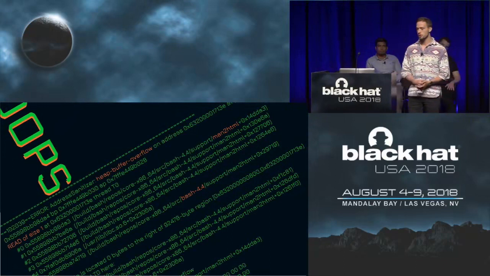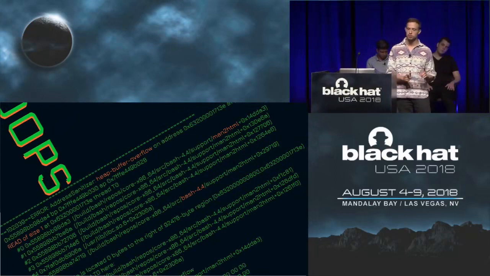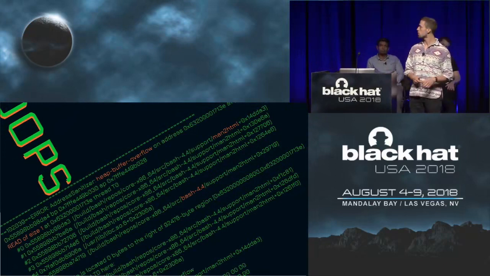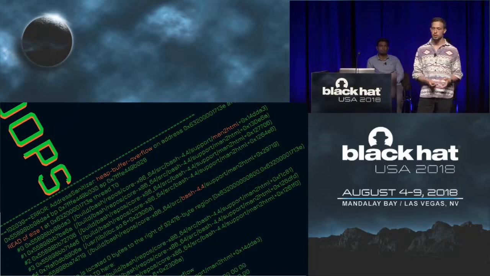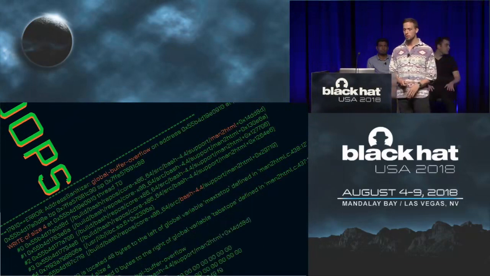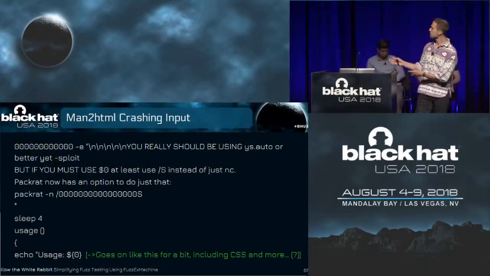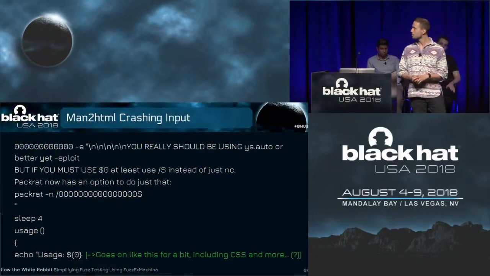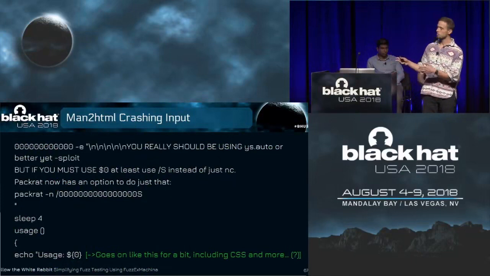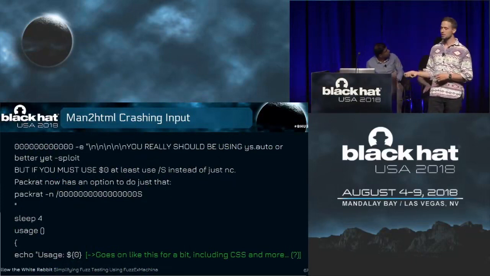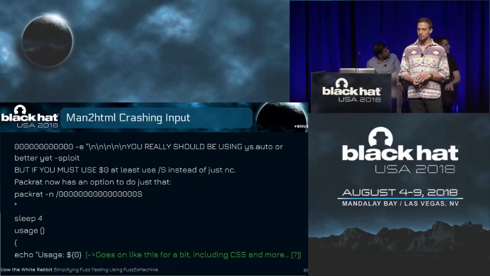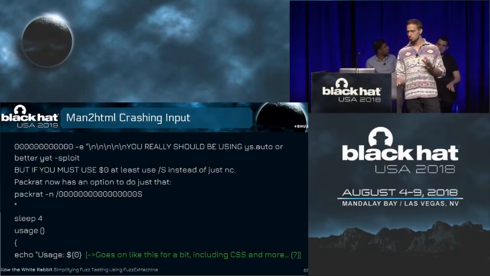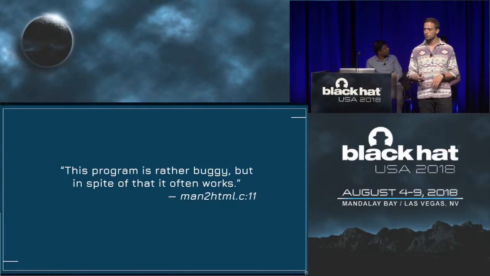If we have crashes in bash, not in bash, sorry, but in the package bash, when you install bash, you get man2html, you get out of bound read, out of bound write. And this is the crashing input, by the way. It's some random generator. So we crawled something from GitHub, and this is random stuff that it generated. It included CSS and whatever. It kind of resembles probably a man page, I don't know.